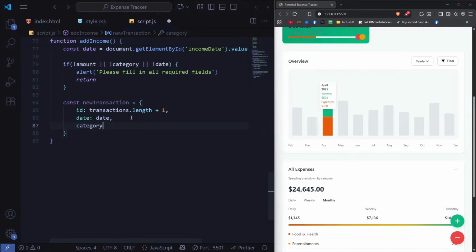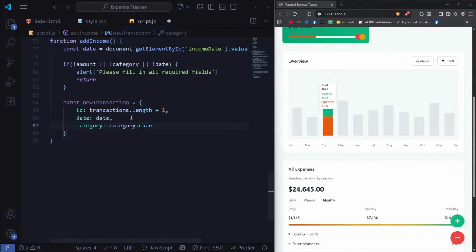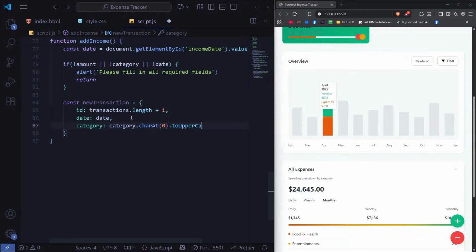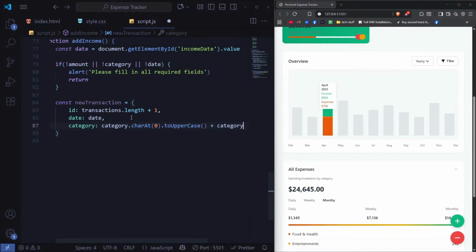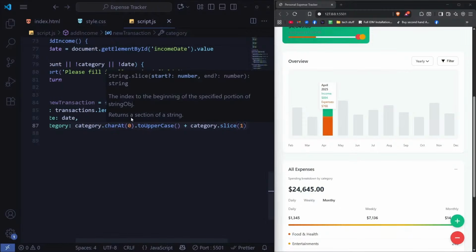Next is category. I'm just gonna set the category and we'll do char at 0 and change that to uppercase. That will change that to uppercase and do category dot slice. I'll just do 1, just like that.